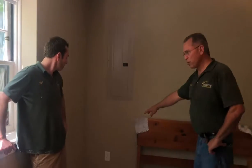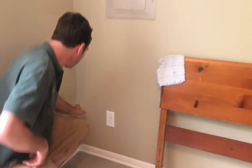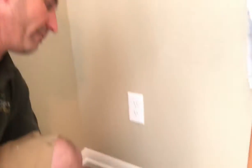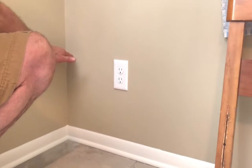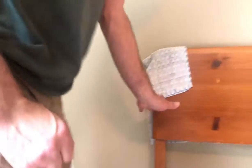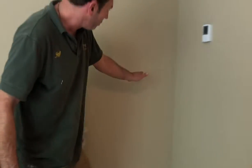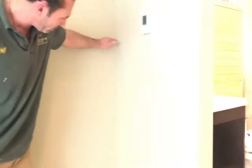So Jeff, show us where the grade is, if you don't mind, on this wall. Yeah, so grade right here, on this corner, is right at about tile level. And so our super seal system starts up about here. Then the grade and tile come up at an angle to about 3.5 feet high up here. Grade's probably about here, super seal system's up here.